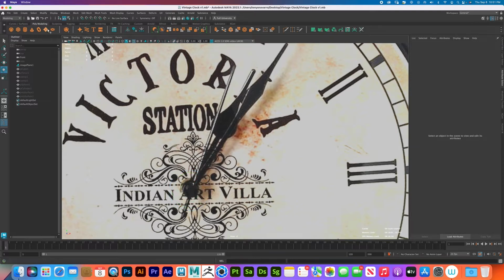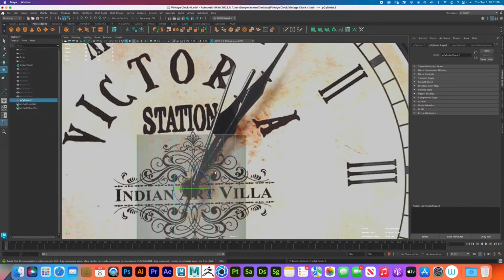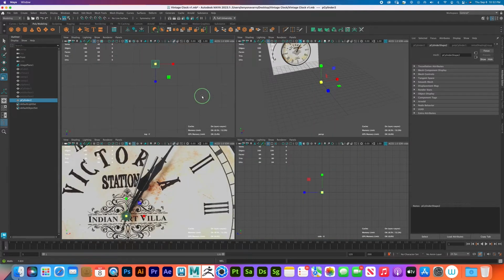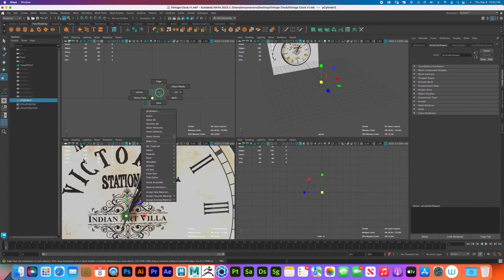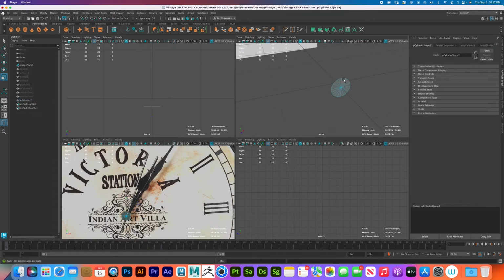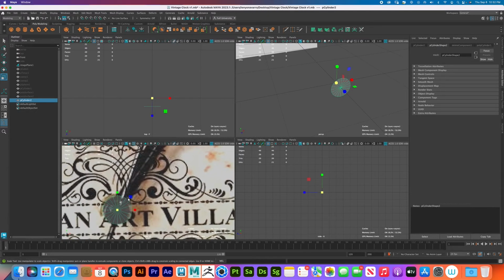Let's start with this. E, hold J, rotate it. And this is going to make more sense to you guys. You can still do it with the plane, but this will get you out of hot water for now. I'm going to delete the faces in the back and keep the one in the front. As you can see here, it's gray. I'm going to delete that. Object mode. And now this is what we're going to use to drag out.